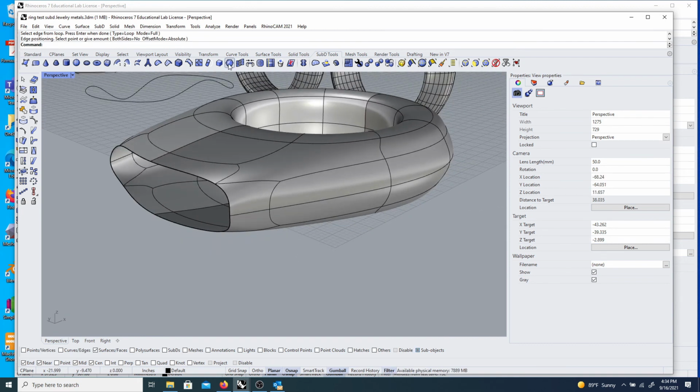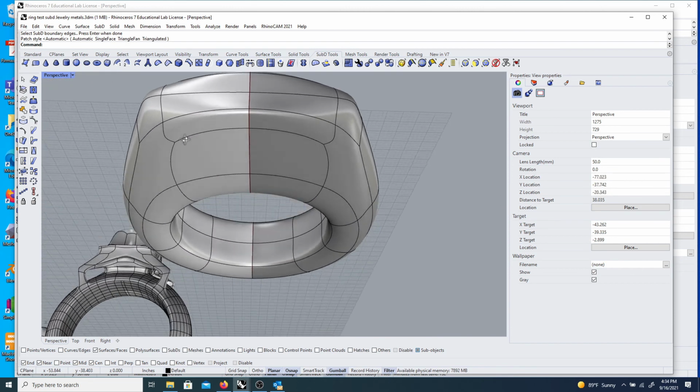And then let me throw a patch on there. So it gives me a little bit more definition.